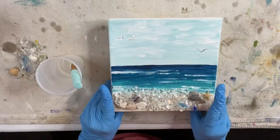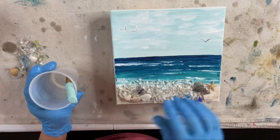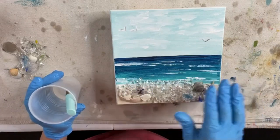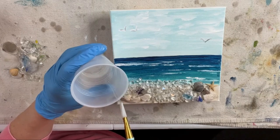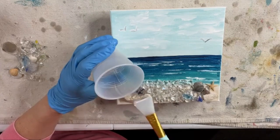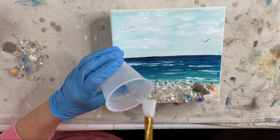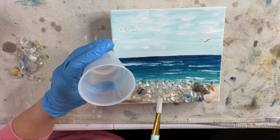Time is up. I'm going to start down here with all this glass. You always want to start in your glass area because the resin is going to go down into the glass and self-level and seep out — if you resin everything else first, you're going to have too much resin on your art piece. So we're going to start on the left side and drizzle over all my glass and my shells and get it all covered so it seeps down in and glues everything to our surface. Go left to right so you know what you've resined and what you haven't — just be consistent.